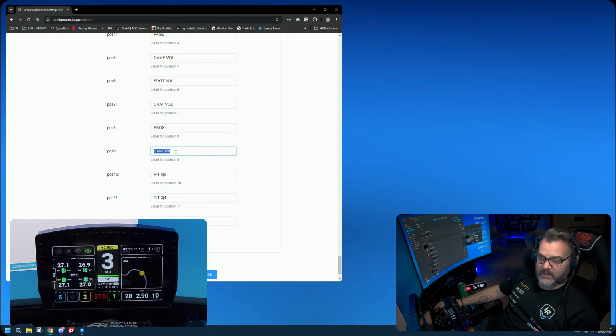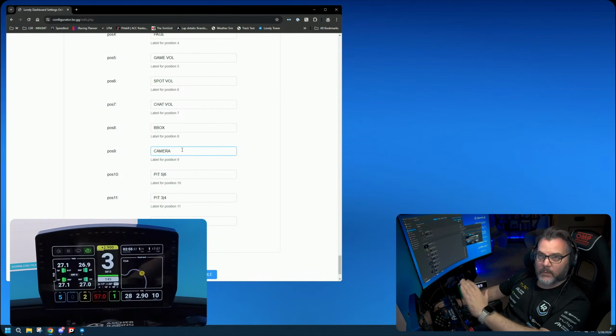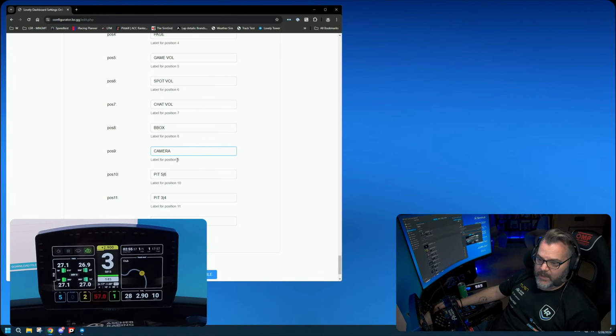What happens is this already exists in my settings file, but it doesn't show up yet because the right dial is not a modifier, and I will show you how you do that as well. There's also some other stuff that Martin Ascher uses: pit 1, 2, 3, 4, 5, 6. Honestly, I don't know, but I think it's a strategy for pit stops. So if you put it on pit 1, 2, then the buttons are the 1 and 2 strategy.